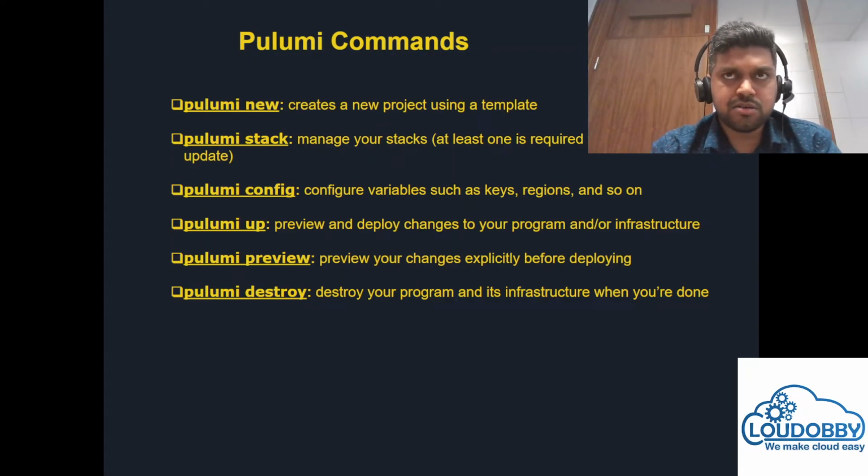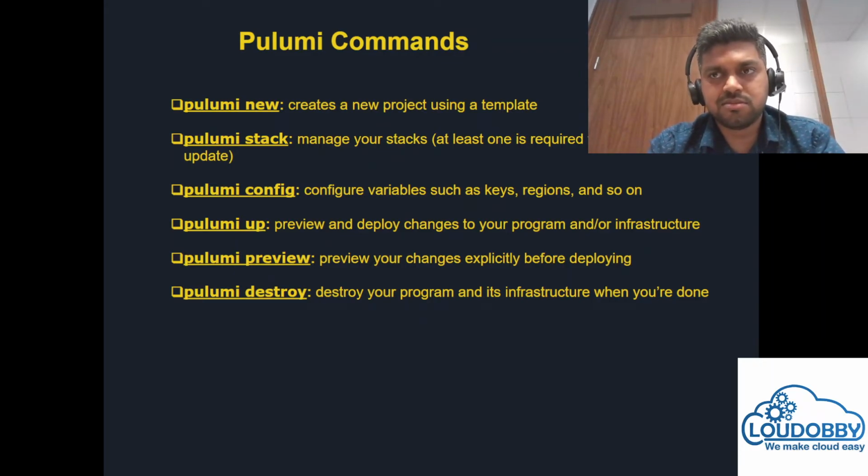If you just want to see a preview and you don't want the yes, no, details option, then you can directly do a pulumi preview, which will show a detailed view of the infrastructure which is being created. Then you have pulumi destroy. For example, you have created a stack and now you want to destroy it. You can simply select the stack and run pulumi destroy, which will destroy all the existing resources of the stack which you have selected. That will be deleted.